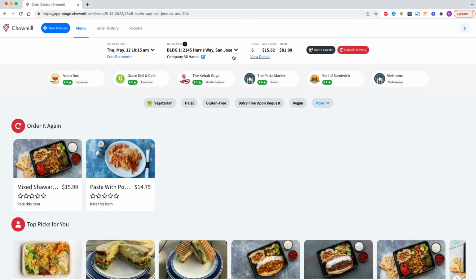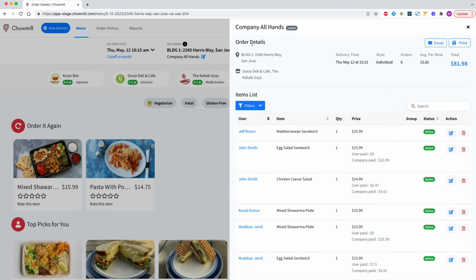After that, you can see all of the orders for your users, for your entire staff. Here, there's 6 items that are ordered, the average per meal, and the total for this delivery. If you click on view details, you're going to be able to see all the details that are associated with this order. So this order is going to building 1 as an example.